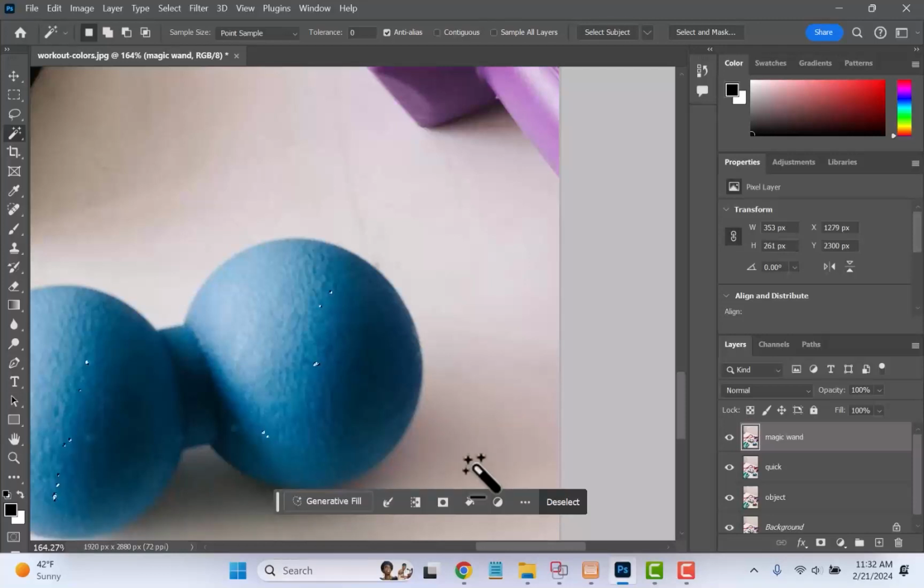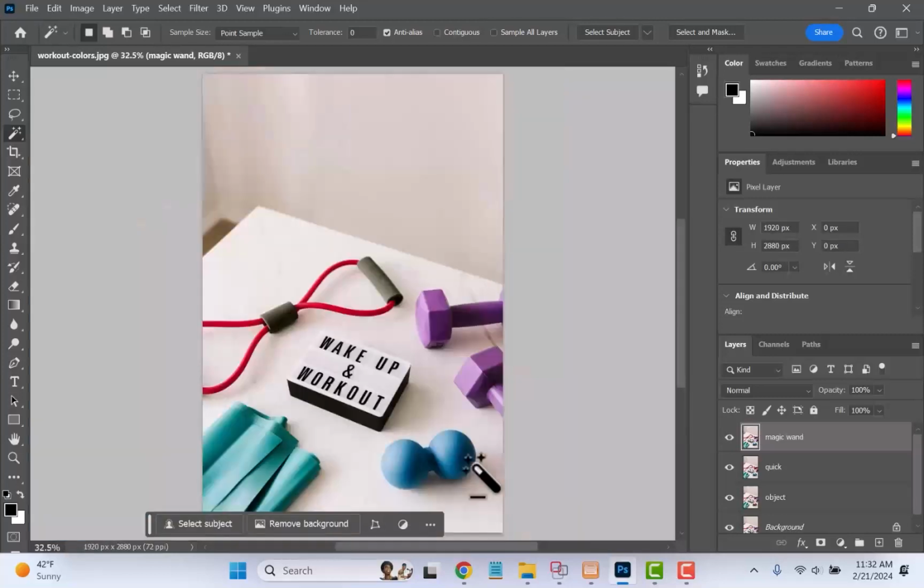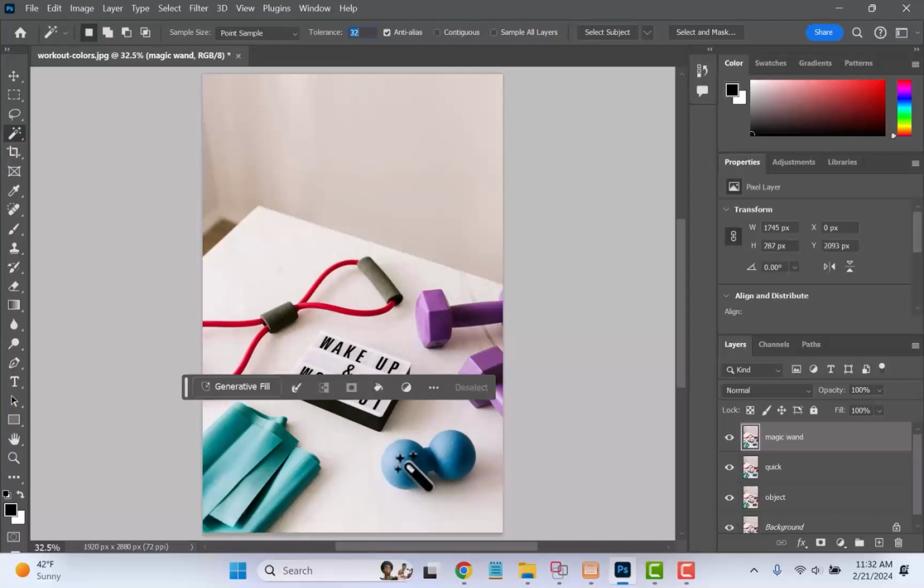And if I'm 32 away, so I'm going to deselect, get back to 0, put my tolerance back to 32. Don't select contiguous. I'm going to click on, sure, I'll click on the blue. Okay, 32 levels away, it's also taken some of this, different parts of this that fit inside that tolerance level. Okay?